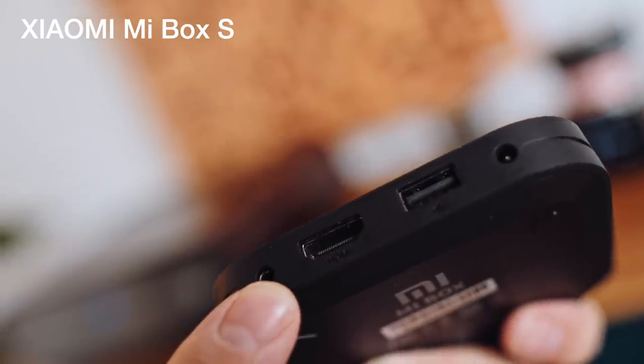This is a Xiaomi Mi Box S — basically a TV streamer with HDMI out, USB out, mini Toslink out, and analog output. People might legitimately ask why you wouldn't just use one of these for Spotify Connect, because it does support proper Spotify Connect — not just Chromecast. The difference between Chromecast Spotify and Spotify Connect is important: Chromecast is capped at 256 kilobits per second, and you'll also get gaps between tracks. So if you play a classical piece or a DJ mix, you'll hear gaps — that's my bugbear with Chromecast.